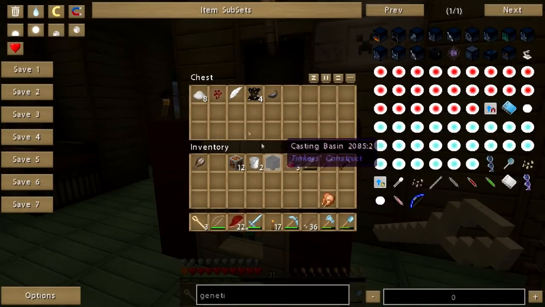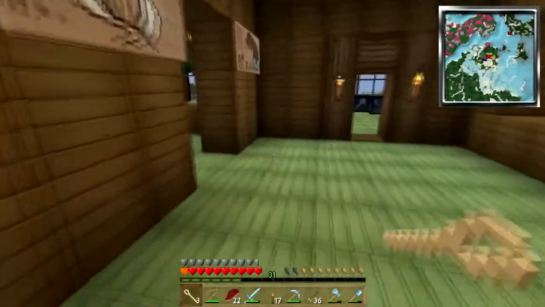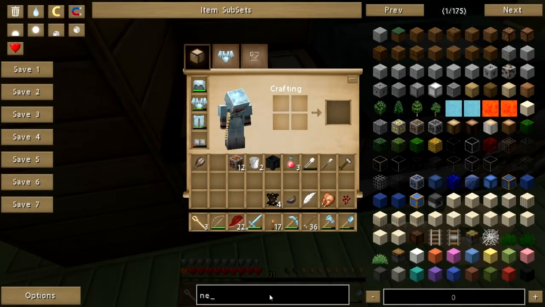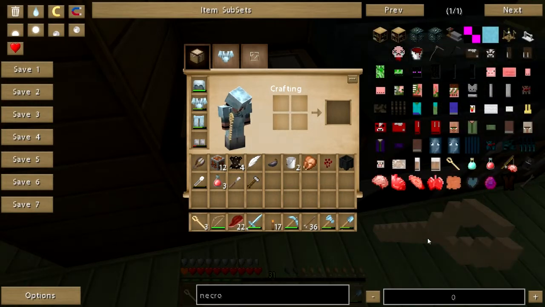Okay, so what else do I need? Here's the nether wart, the feather, the ink, and the leather. I think that's it. I think that is it. Oh, I should have scraped the cows down while I was at it, because I need 3 cells, and I'll show you why in just a few minutes.